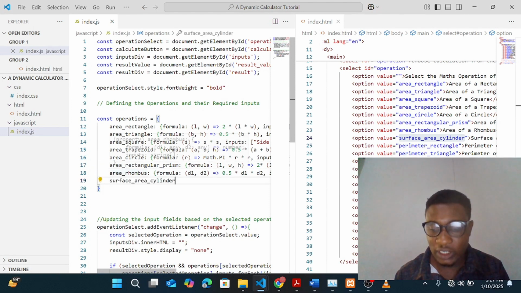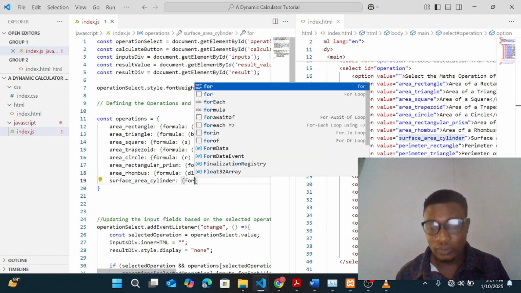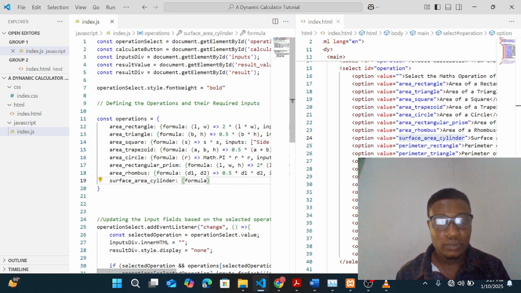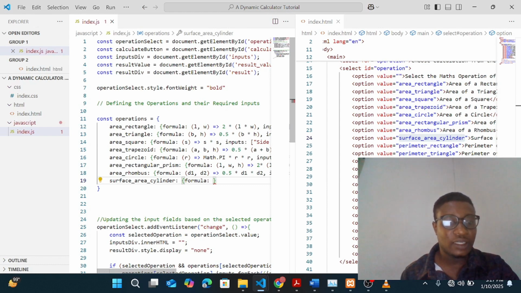So, surface area of a cylinder, it takes the formula for the surface area of a cylinder would be pi r h plus 2 pi r square.